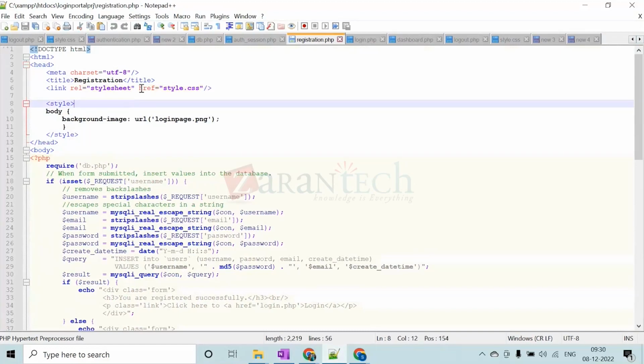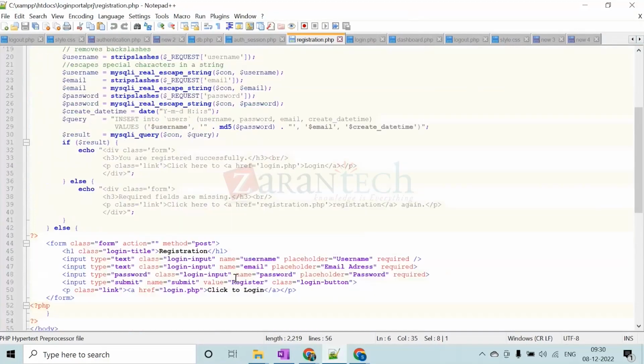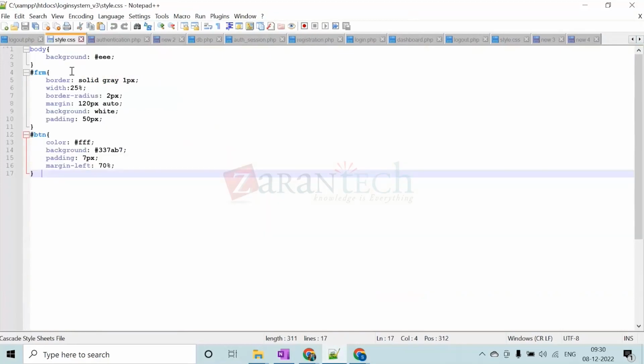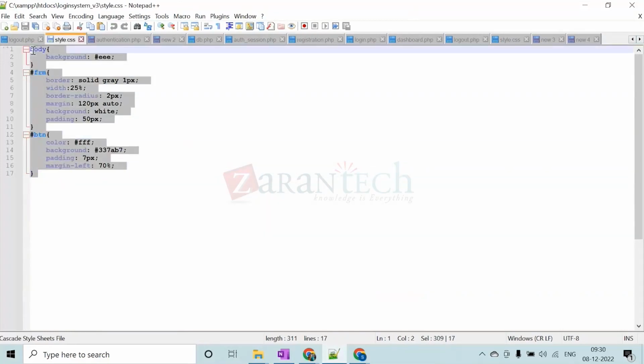The href is style.css, which means this is stored somewhere. So I am not giving burden to this particular file, because this is coming from some different file.